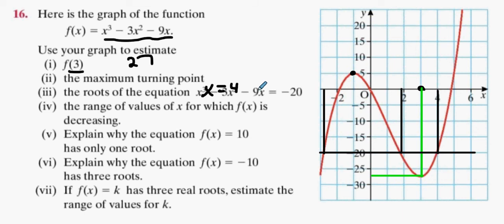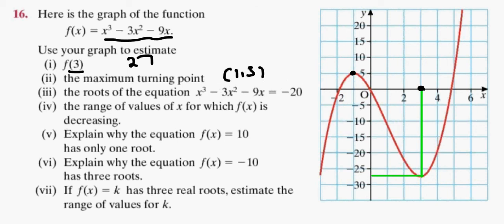Four, minus 2.8, and what's the other one? What do you say? 1.8, 1.9 ish. Right. Find the range of values for which it's decreasing. What does that mean? Let's go back a few steps here. Get rid of all those lines.